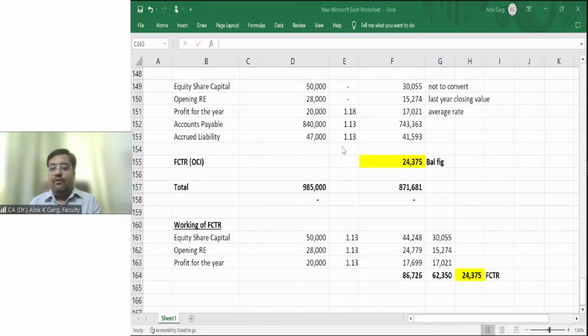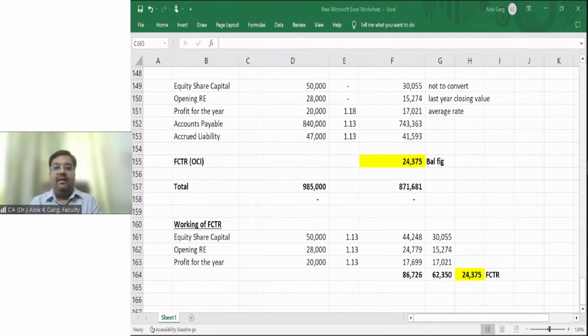Okay. Hence, I have explained you the translation of entity's financial statement into presentation currency. I'm using word entity, or the translation of foreign operations, be it a subsidiary, joint venture, and associates into the parent's presentation currency, right? I have already explained you these items, and I hope you have understood these items very well. Okay, is that clear?